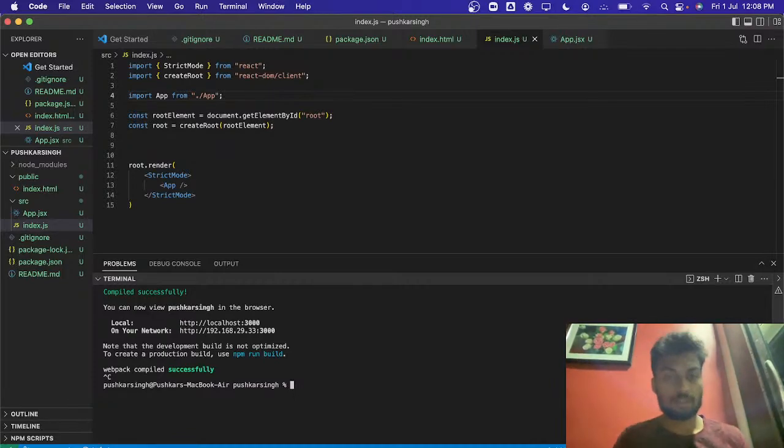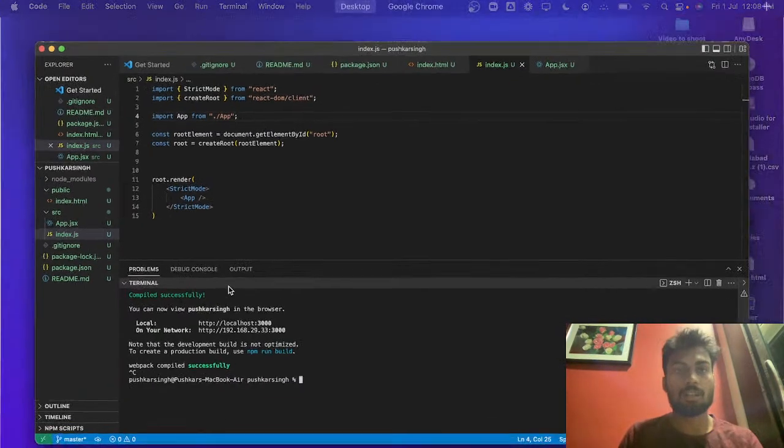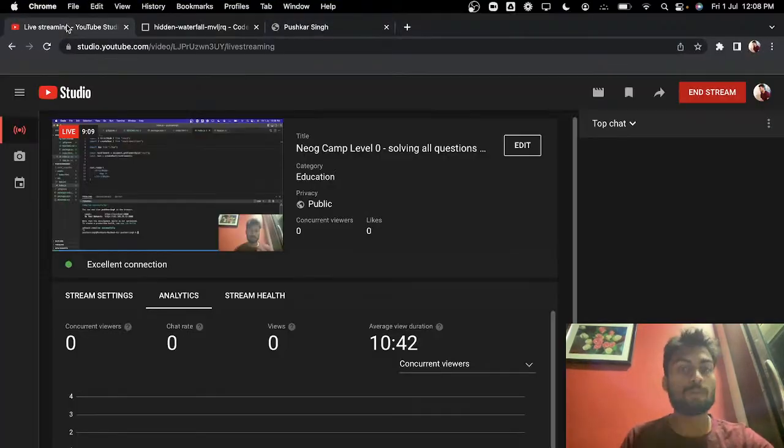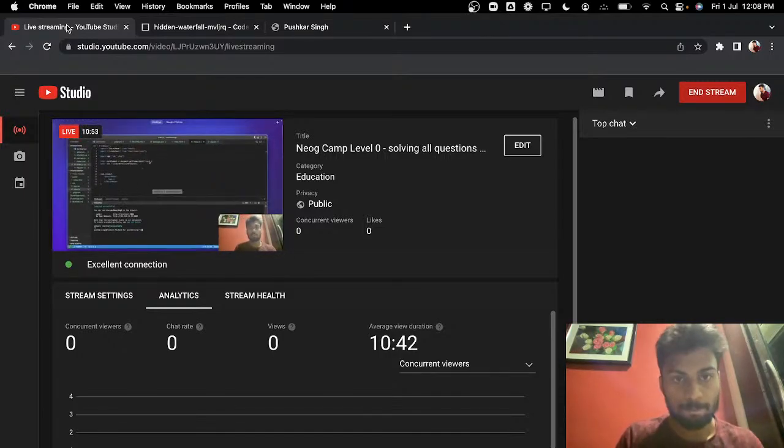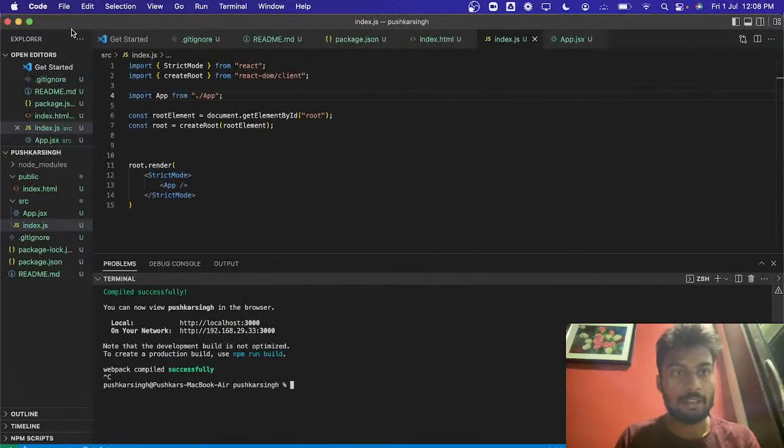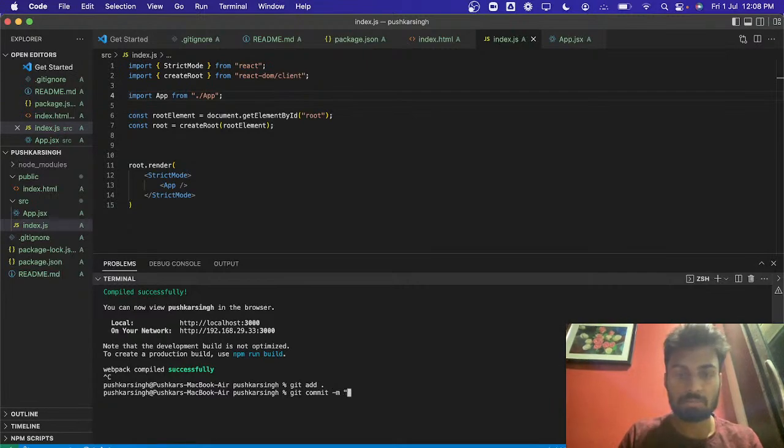Let's get it off localhost. One of my biggest beliefs is that you should get off localhost as soon as possible. So for that, I'm going to deploy this app. Git add, git commit dash m, initial commit.